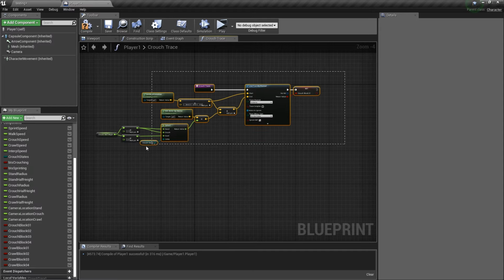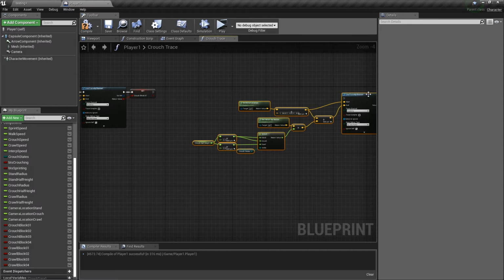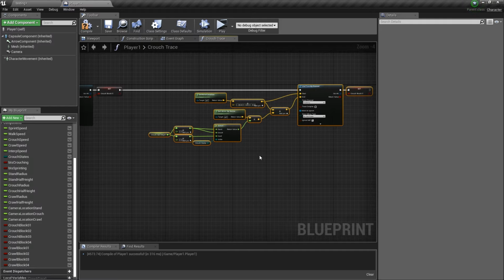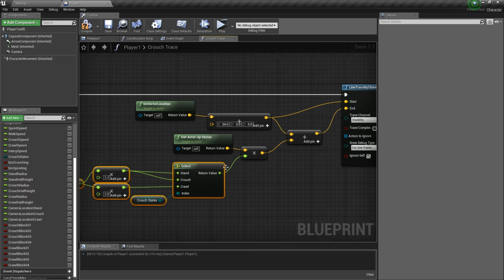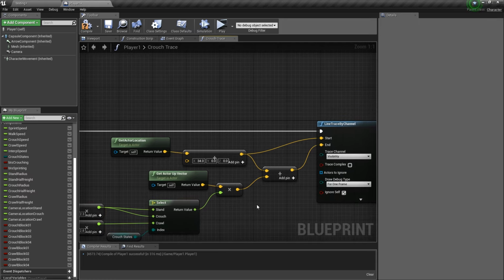Then we can just select all of these, duplicate them after here, connect them together like this. And now we have to do some changes here. We want to keep these as they are. But what we want to do is change this one. We can use this plus if we want, so we have to do plus minus 34.